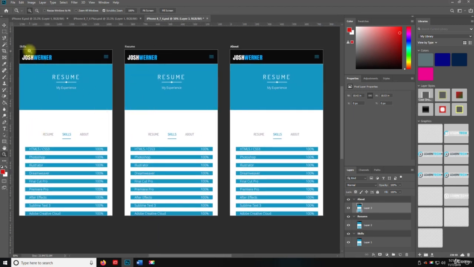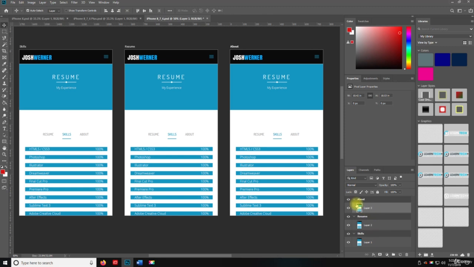So I have skills, resume, and about. Okay, that's the idea behind the artboards. It's not that I don't like artboards. It's just for this example, I'm just trying to show you how to use the presets, and I don't really need the artboards for that example.